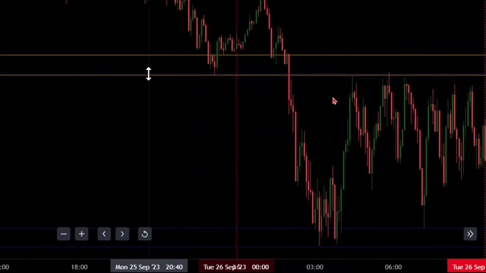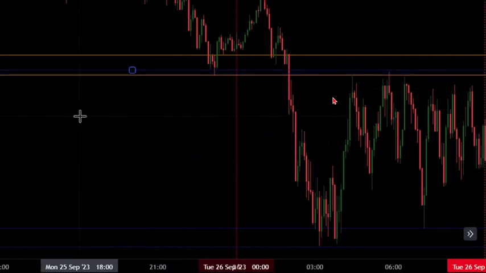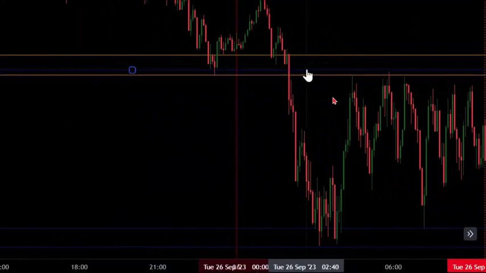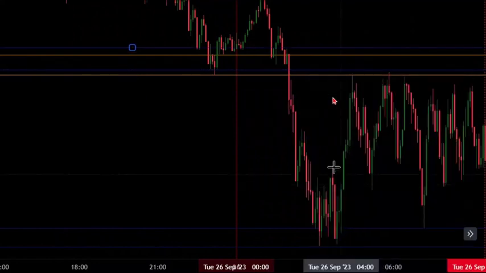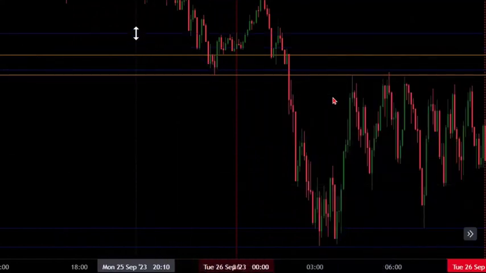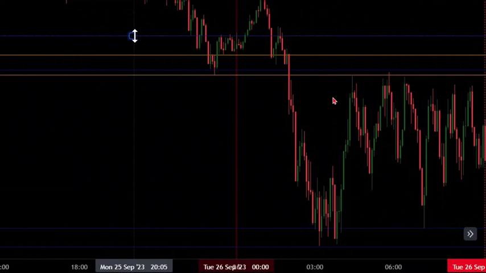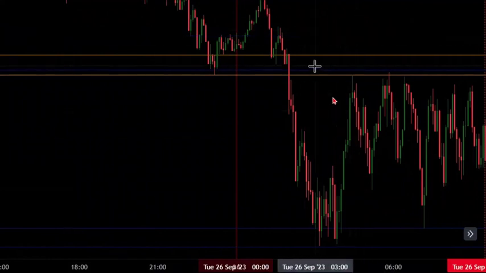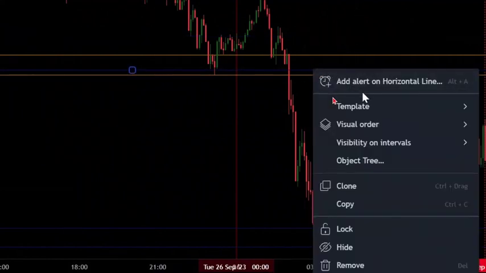Okay, so that's the highest high. You can put it on. I guess GU may be a little different. We may have to put it on the body highs. Nope, what are you doing? We've got to put it on the highest high and the most recent highest high and the most recent lowest low. Okay, so that's the high right there. Now you've got to put on the low, the most recent lowest low.